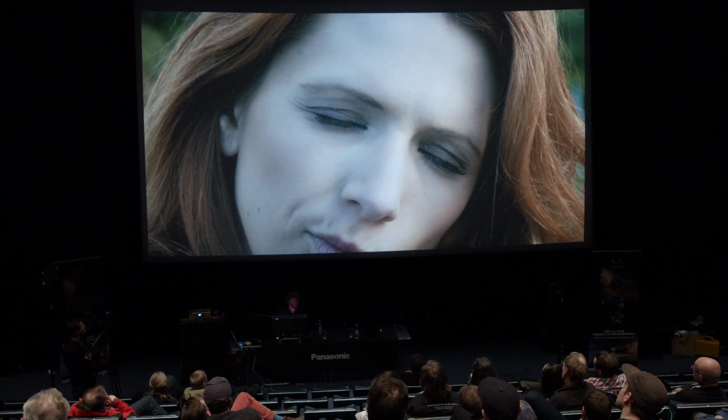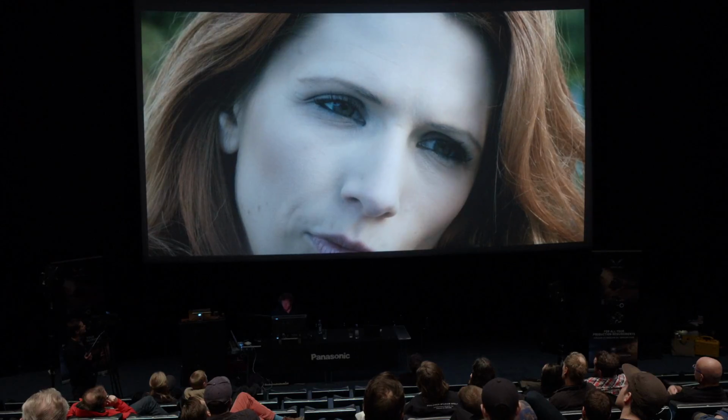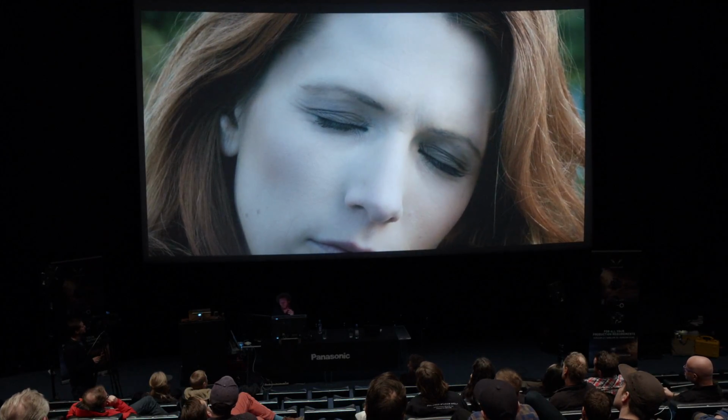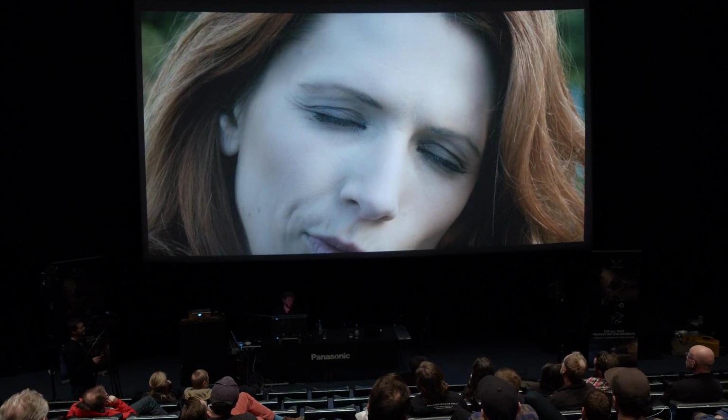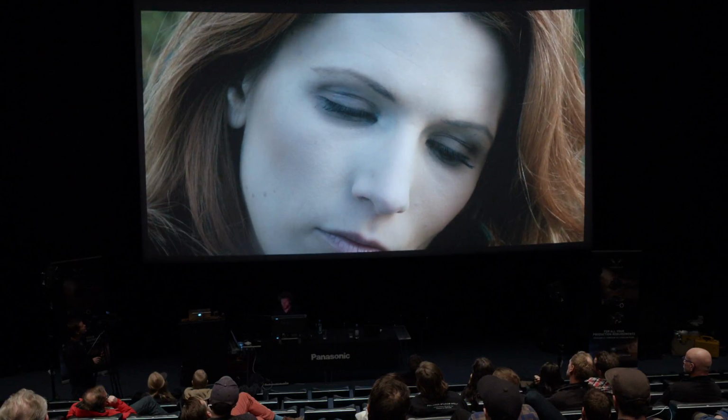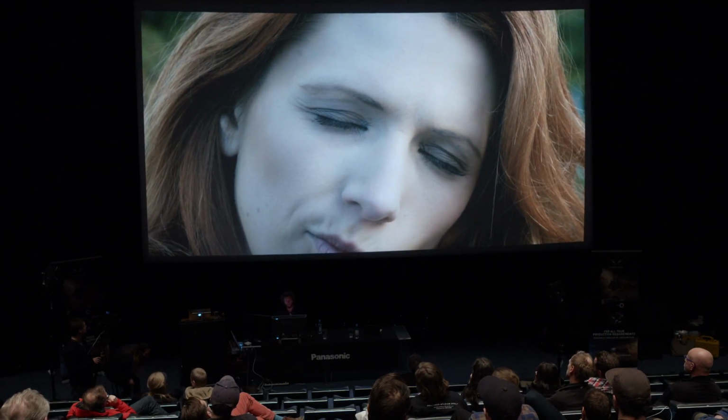On film, we wouldn't have this detail in the skin, and if I wanted to bring some in, it wouldn't be there. Or we would have one level of grain and I wouldn't be able to tweak that grain up and down. But now, with a good raw source master, we're really able to manipulate the image in whichever direction we want to go.